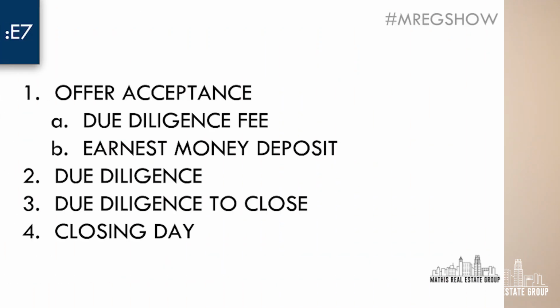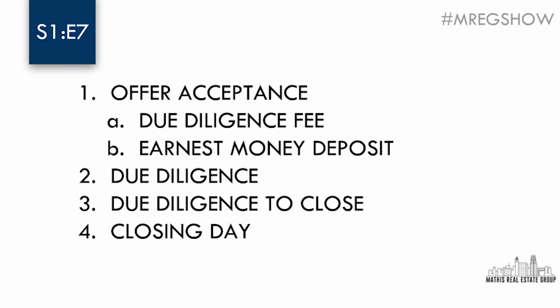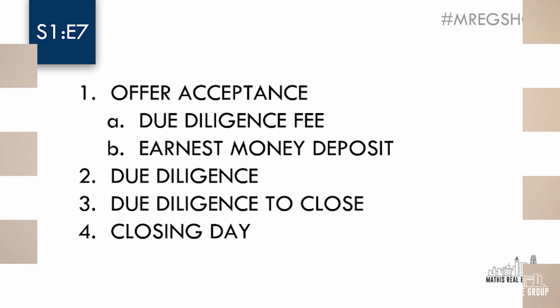Now, key point number 2, due diligence period. It is exactly what it sounds like. This is your period to do your due diligence. You're going to do inspections, you're going to do appraisals, you're going to get estimates on any repairs needed for the home. And we do encourage you to get an inspection on your home, even if it's new construction. When we have these new construction inspections, I cannot tell you how many times things come up where we see major issues that have been missed or just things throughout the home.